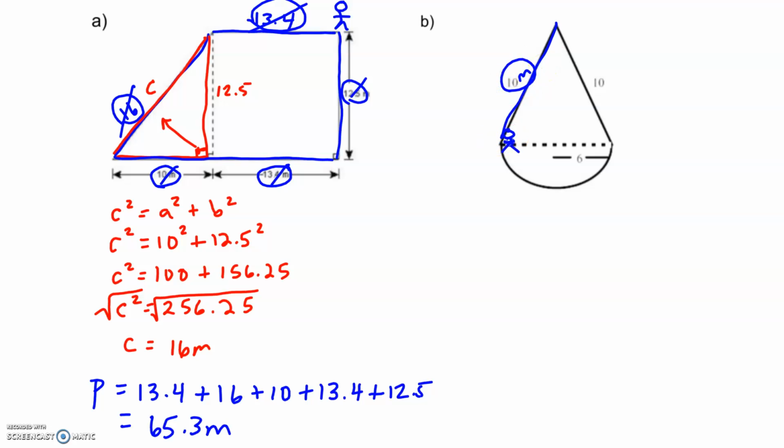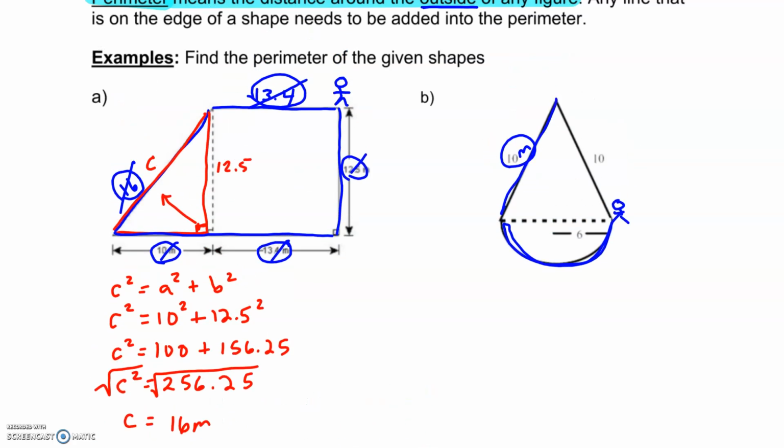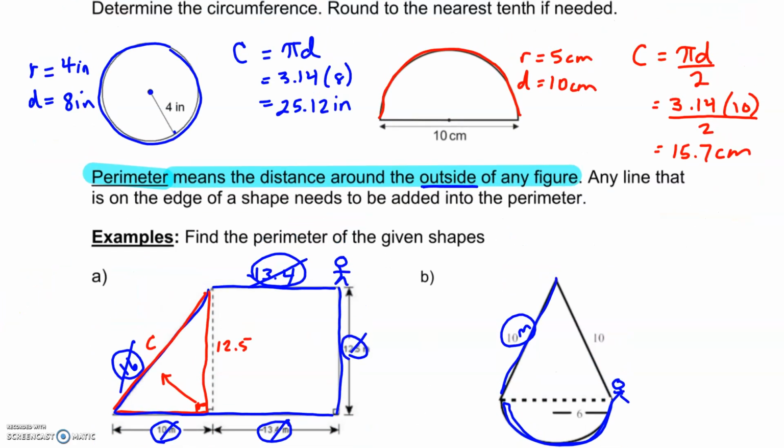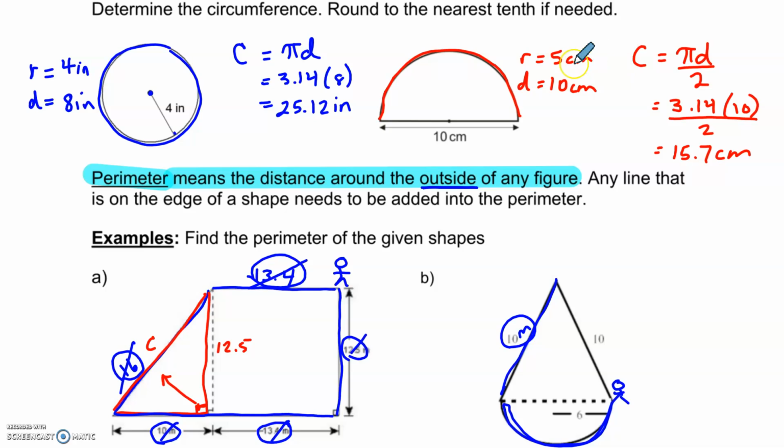Remember, our little guy does not take shortcuts. He goes only around the edge. So he goes around this curve. And let's put that in. Oh, and we don't know this curve. Okay, so now we have to do a calculation. We know how to find that distance. We practiced up here, where I did it in the red. So we're going to go ahead and do that same calculation.